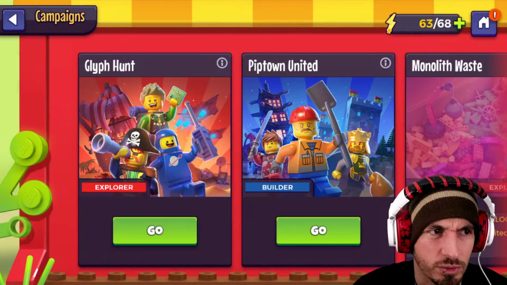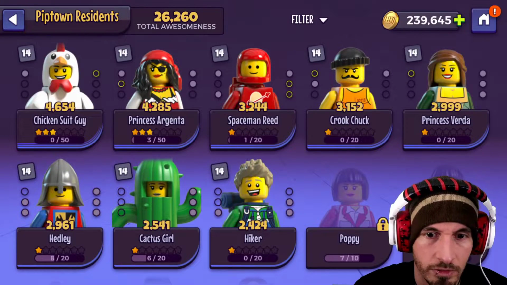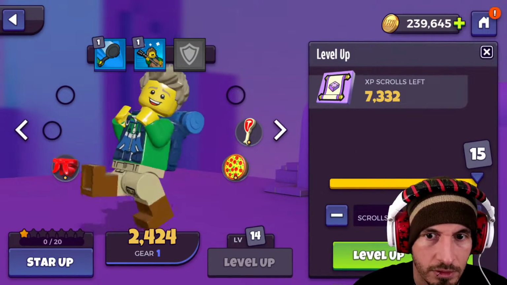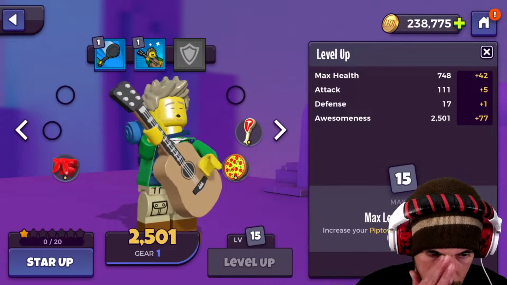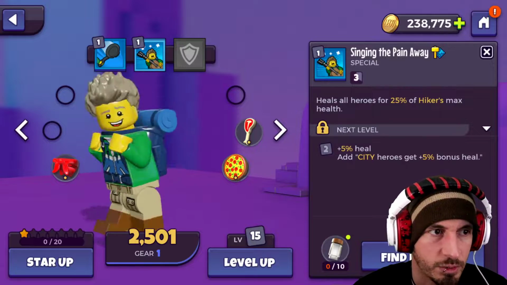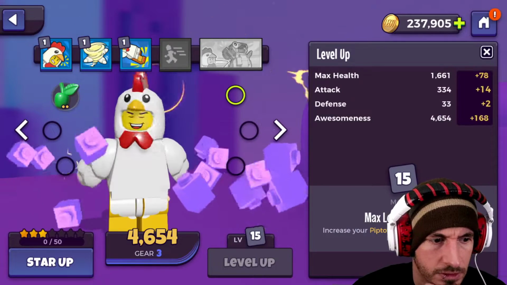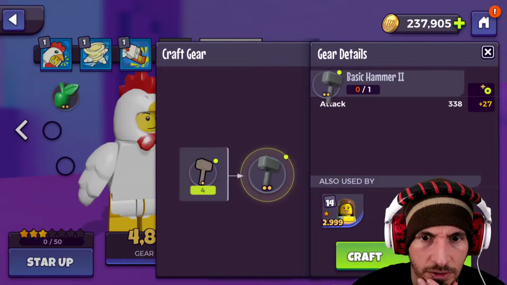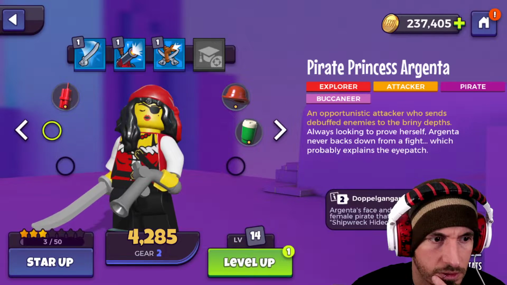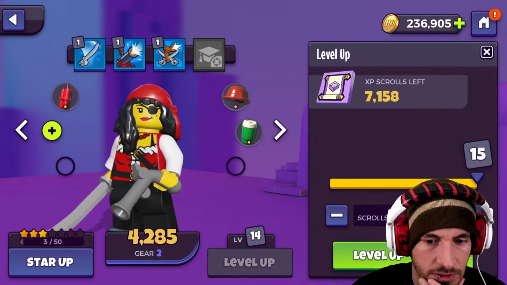3,000. One of our units was low on... Oh, yeah, our healer, our campfire dude. Our, what's his face? Hiker. Oh, he's only level 14. 2501 is still not enough, though. Still not enough. Find materials. Can we upgrade anyone's stats? Oh, he's not level 15 either. Oh, nice. Let's do some of this.